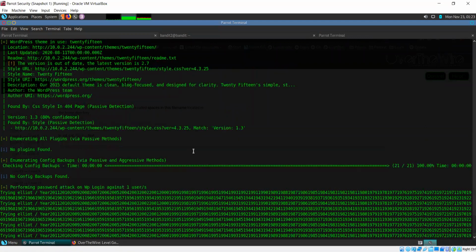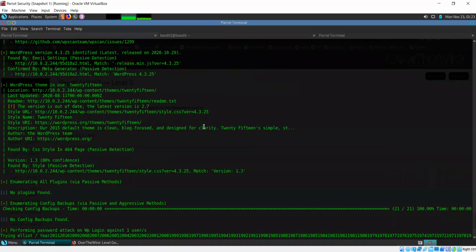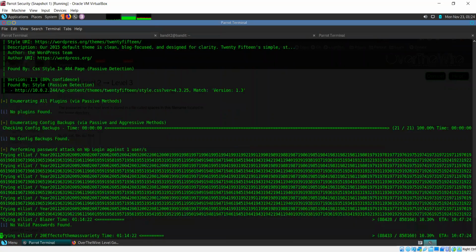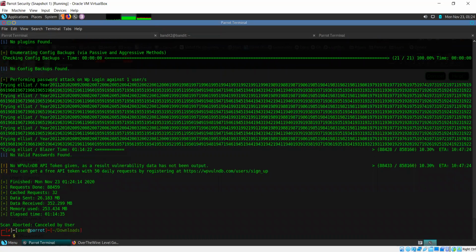So you have the dictionary file. Yes, sir, I have the username, Elliot. Okay, so try cracking this password. Actually, since I know the password already, I can say that this password is towards the end of the file, not the last value, but towards the end. So that's why it can take a while.